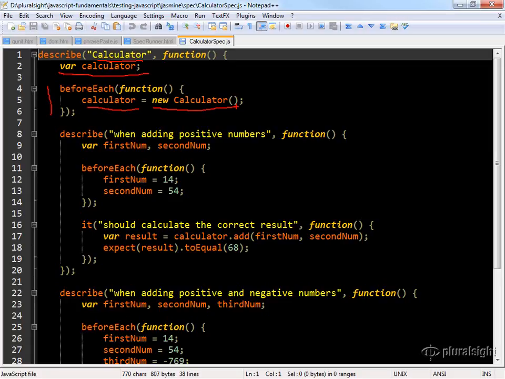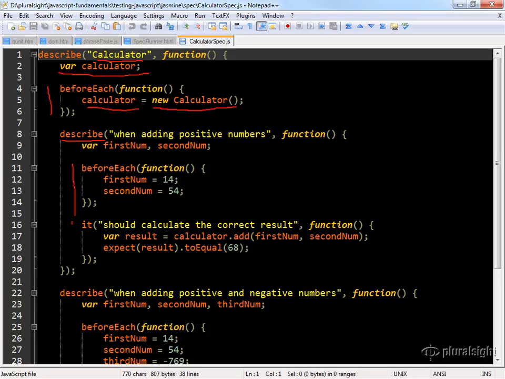So here within the calculator suite, there's a new suite called when adding positive numbers. So that's going to group all of the specifications that have to do with the adding of positive numbers by a calculator. Before each of those specifications, two variables are initialized, firstNum and secondNum, and given positive integer values.